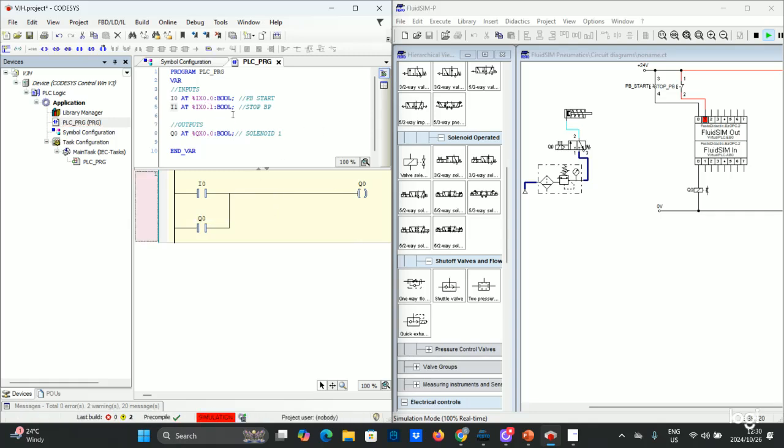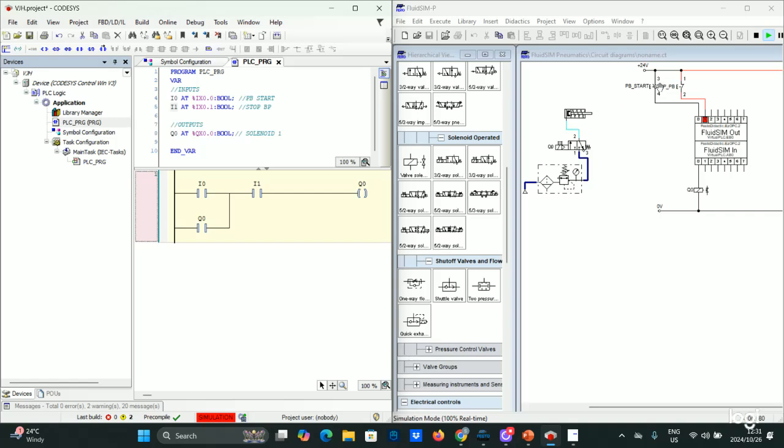If you still remember from when we were doing ladder logic, you always have to connect your stop button in series to every rung. So if I put my I1 here like this, since it's normally closed, it's always going to allow current to go to Q0, up until a point where I need to cut the power.